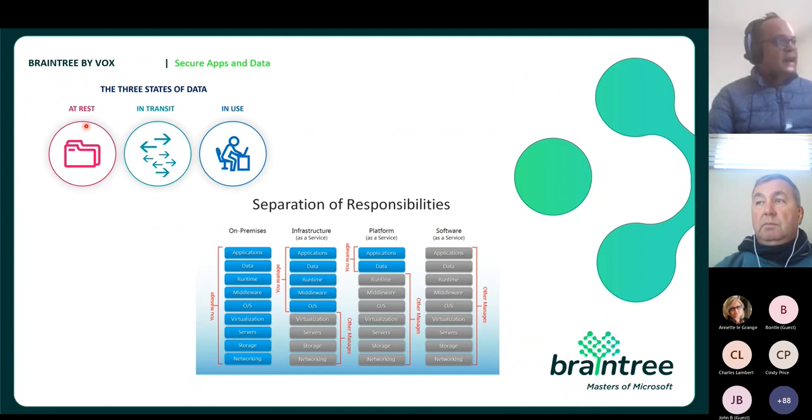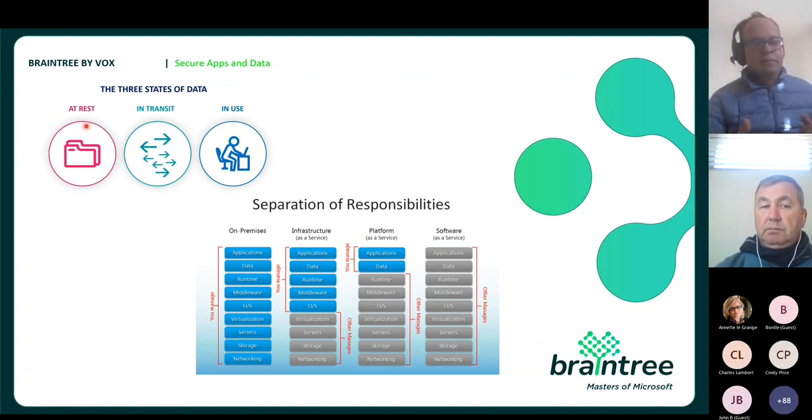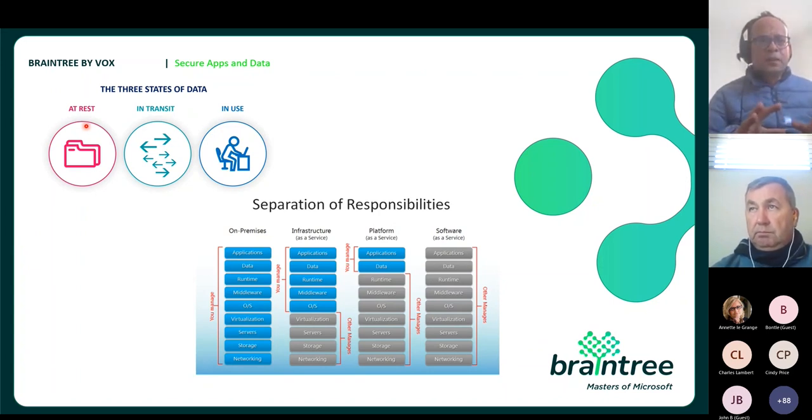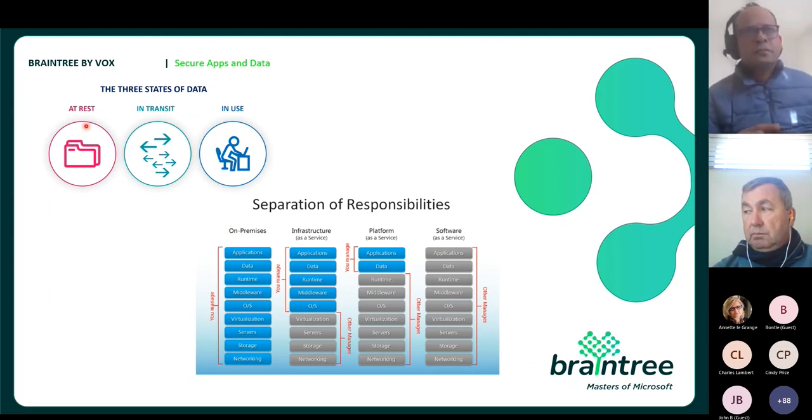So yeah. Then you're talking about shared responsibilities, and in the shared responsibility space, what you can do in terms of securing apps and data, and the multiple responsibilities of that. And I didn't mention it previously in the first few slides, Microsoft can give you a whole bunch of tooling.